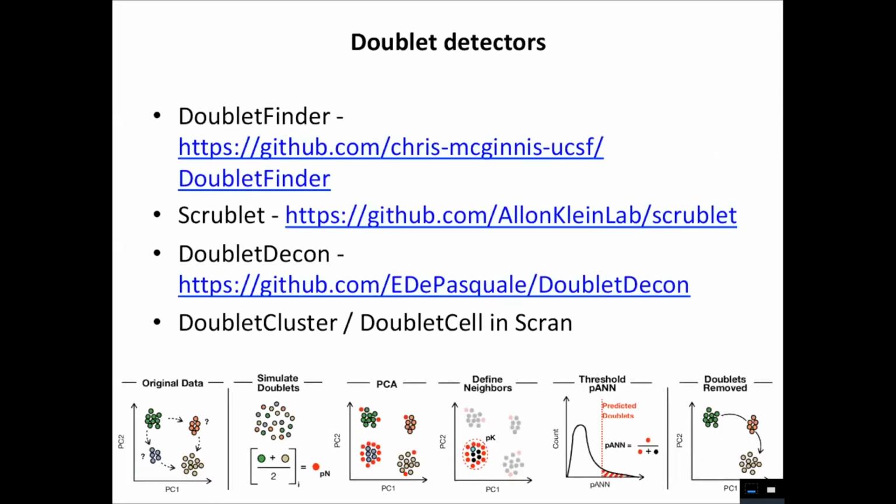And there are some tools. There's a lot of publications coming up just now about different tools for predicting doublets. Most of them are based on a similar idea, that you take your data set and you simulate doublets. So basically you take your single cells and you merge two cells and call it a doublet. And then you do some clustering or nearest neighbor analysis. They're using different machine learning techniques to do this, and find all the cells that are close to the simulated doublets, which you predict with a high likelihood to be doublets. And then you can filter based on that.